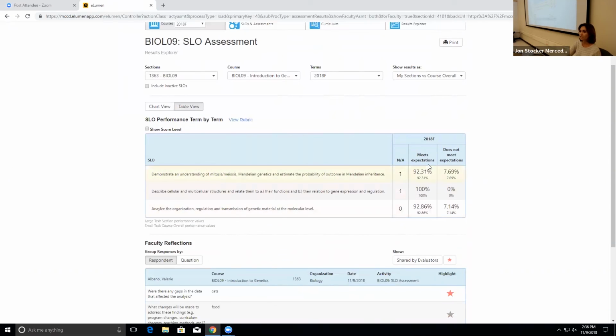So it's going to calculate what percentage of your course or your section met expectations, how many you put in an A for. This is why that NA is important, because everybody else met the expectation but one student. So it subtracted the student out of the analysis and gave you 100%. It said of the people who did this SLO, 100% of them accomplished it.